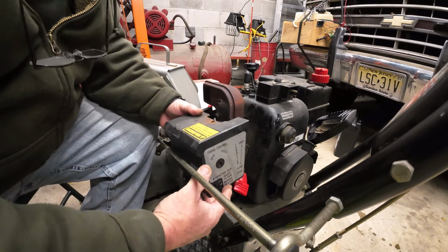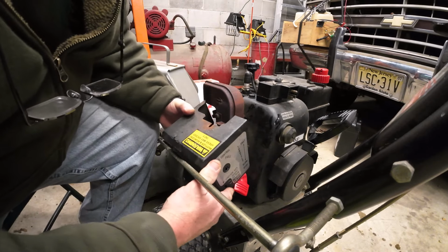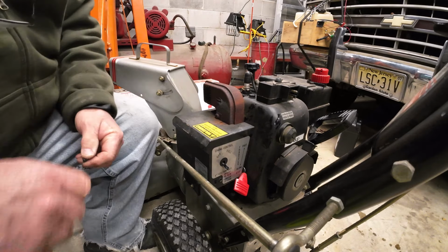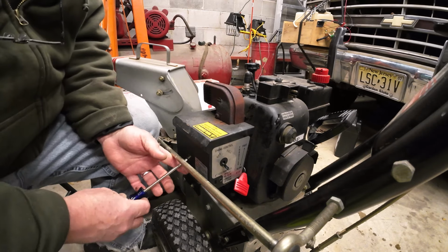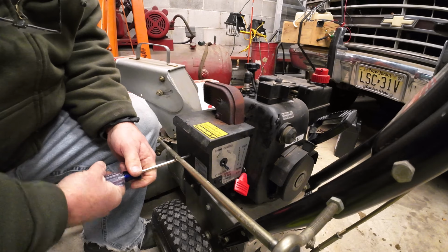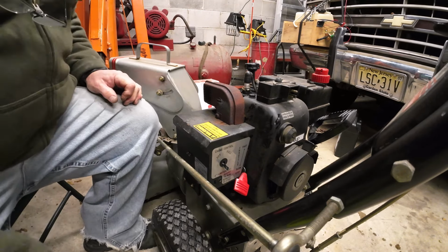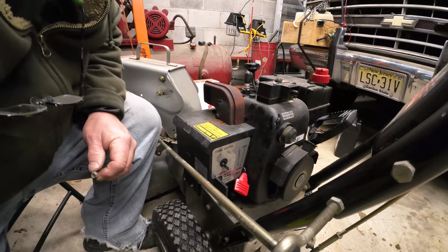So, if I can just manage to get everything lined up here, just so. All right, we'll go with that. And I'm not too sure about that key, that ground, I think I mentioned it, yeah, I did. That ground wire is probably broken somewhere. All right, I'll stick the key in. I do have one more little nut right here.